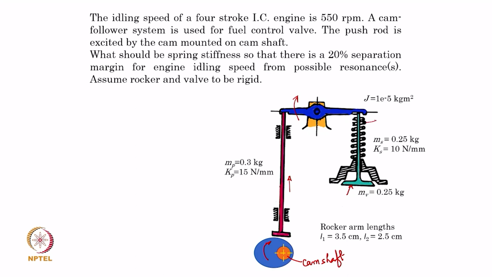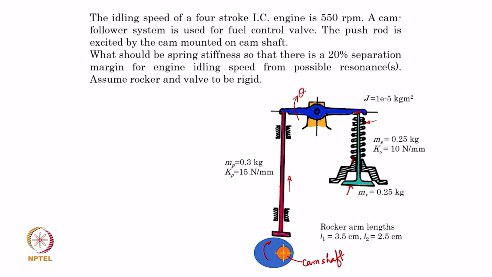So, this is the spring, the coil spring, which is connected to the other end of this rocker arm here, and it is fixed to the cylinder head. Okay. So, the spring is fixed at its one end here, and at the other end it is just butting against the rocker arm's one end. The other end, the push rod is butting here. So, the push rod pushes the rocker arm, it rocks.